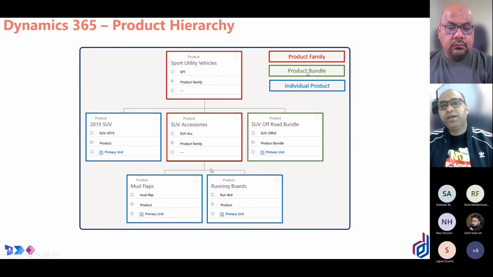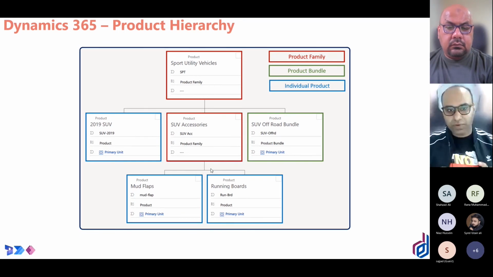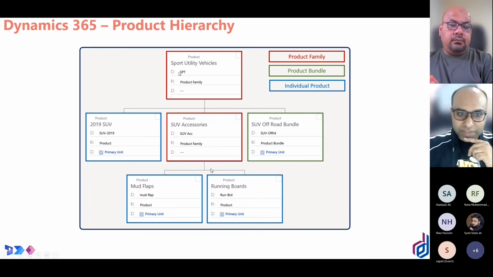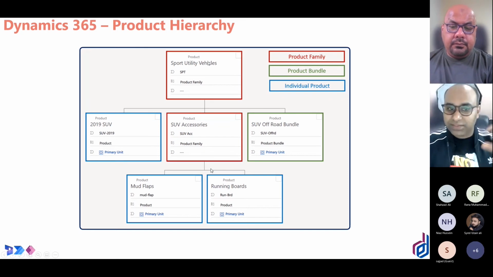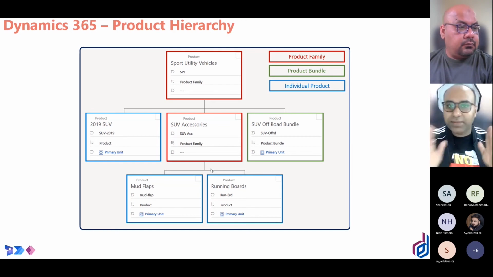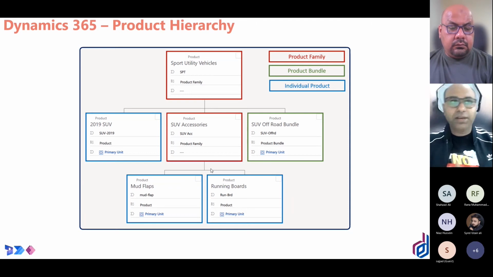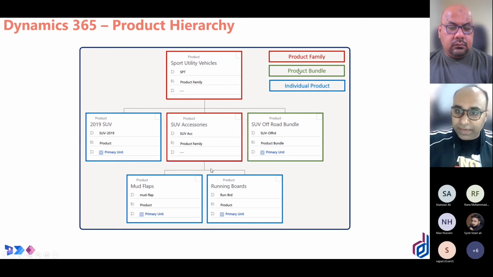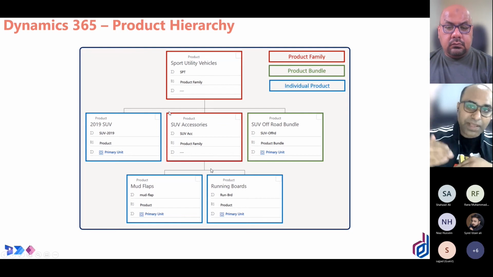Okay. Now let's get into the definition. The product family is something that defines one type or one group of products that has similar features. Like here in the red, we see sport utility vehicles. SUV is one kind of product family. There could be another, sedan. There could be another family known as hatchback, or EVs, electric cars, and so on. And here you see in the blue, we can see the actual product, which is 2019 SUV. And here we can see, okay, we can have multiple levels of families and products.